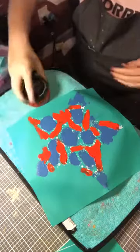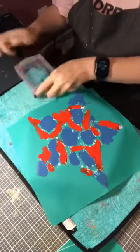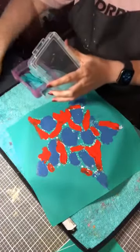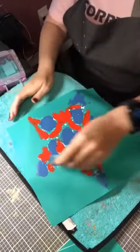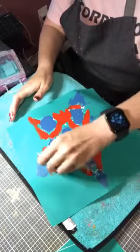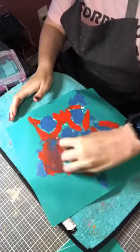Okay, I'm going to put my lid on and grab my squeegee. I'm going to grab a medium squeegee for this one. It's a little bit wider, since we have a bigger surface to mix up. We're just going to grab from the top and wiggle, wiggle, wiggle. Make sure we get everything covered.